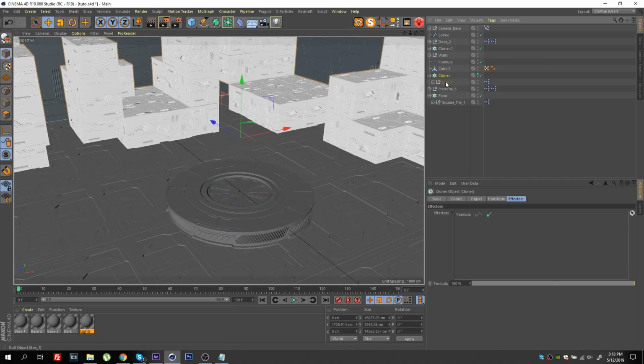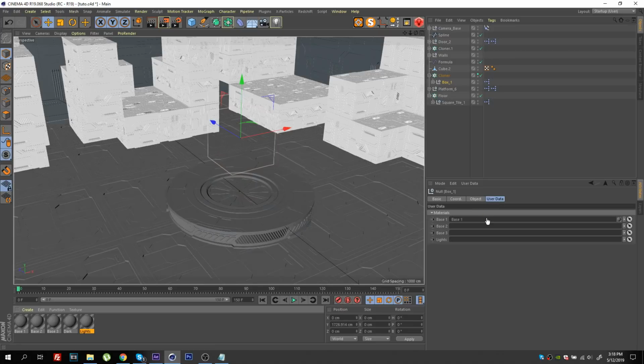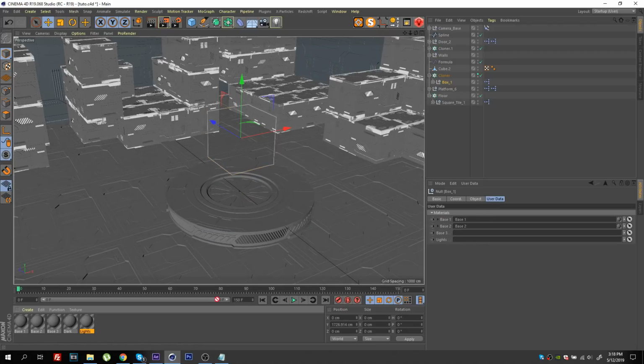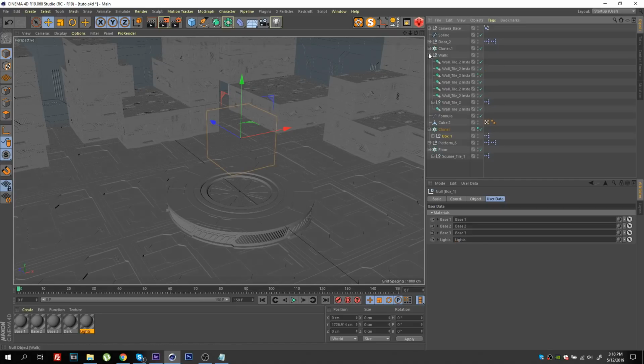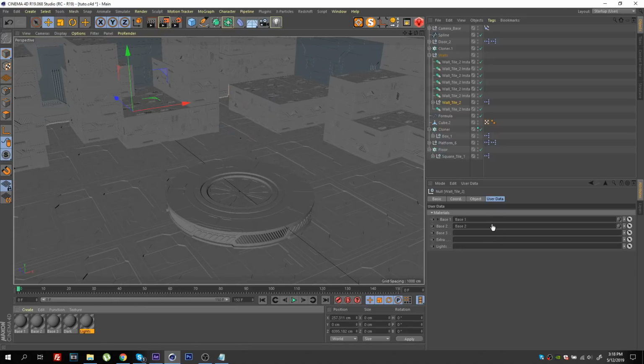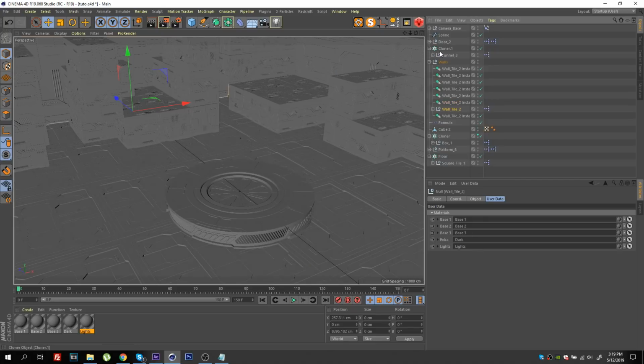Let's go inside our boxes here. So base 1, 2, 3, and lights. For walls, we only have to change for the original one. So base 1, 2, 3. So some models also have this extra option, or you're gonna have options like grid or sort of stuff like that, and usually it's something that works well with the dark color, so I just make this dark material for that. So just place this inside the extra, and lights.